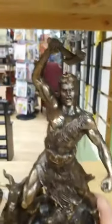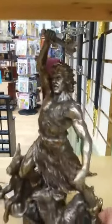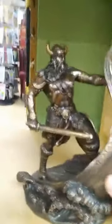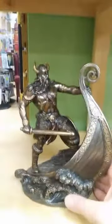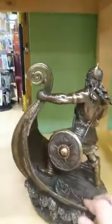It's actually designed to look very much like the Mjolnir necklaces that we see available. He's obviously fierce in his battle mode here in this particular one. He's not letting anybody tell him what to do. And then this one is, and I guess this is probably the one time that it's appropriate to call someone a Viking, but he's a raiding Norseman who's on a boat, and being that Viking is the verb to go on a raid, it would be the one appropriate time to call this gentleman a Viking.